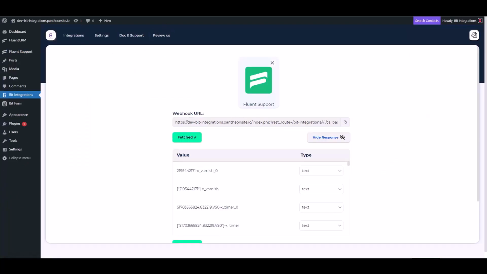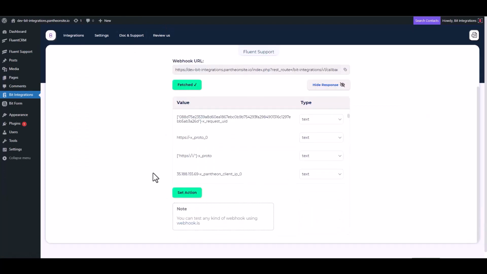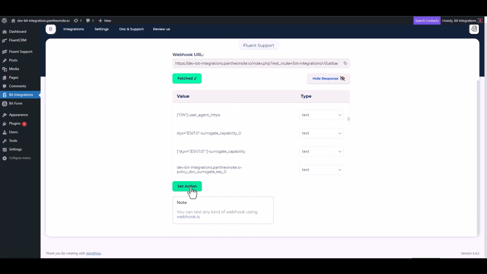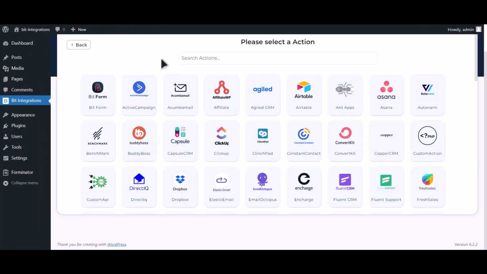Here you can see the data has been fetched successfully. Set action. Now search and select Mailup.